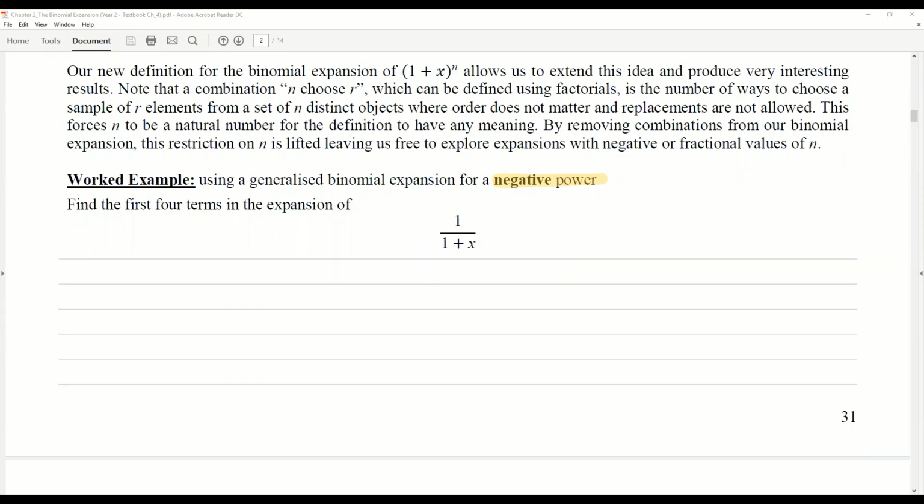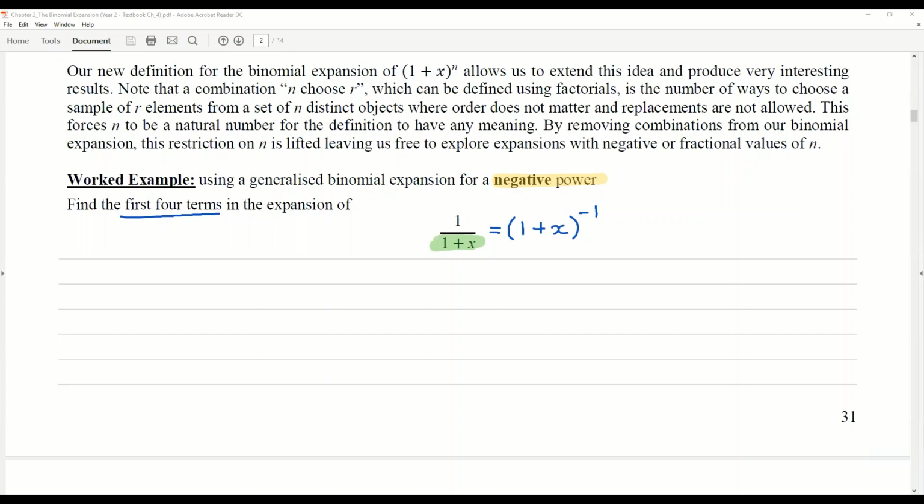So I want to find the first 4 terms in the expansion of 1 over 1 plus x. So notice we have the 1 plus x. First of all, that's the format that we've been working on. We've been working on 1 plus x to any power. So the first thing we need to do is find out what power of n this 1 plus x is being raised to. And this is going back to your laws of indices, isn't it? So we first need to spot that this is, of course, 1 plus x to the power -1. Yeah, they mean the same thing.